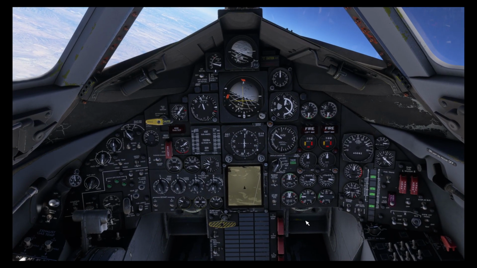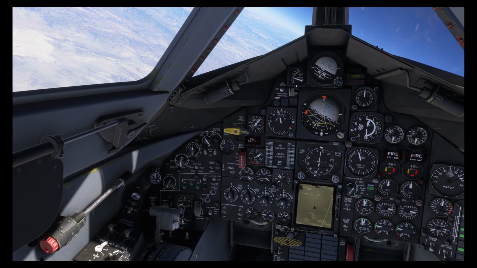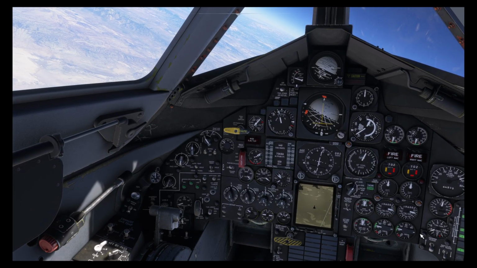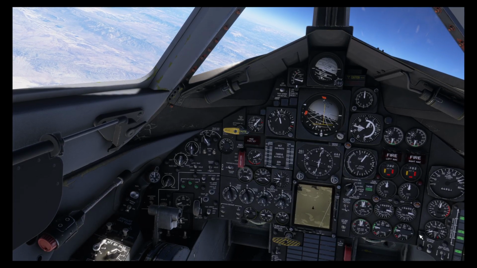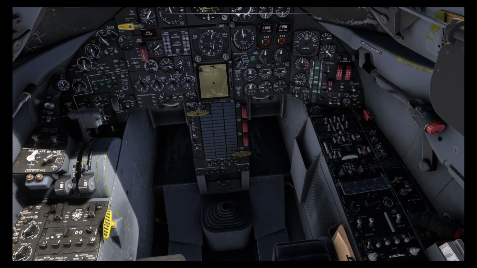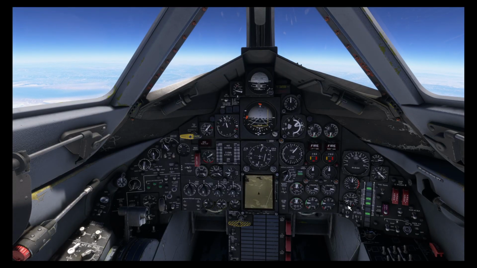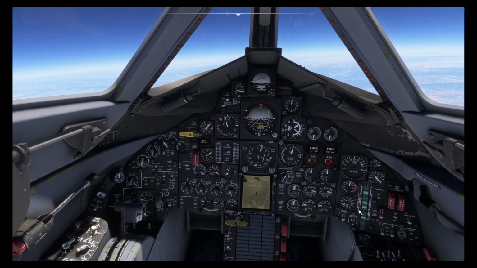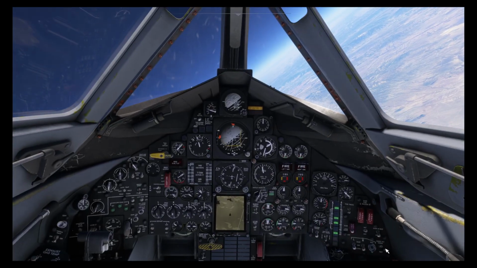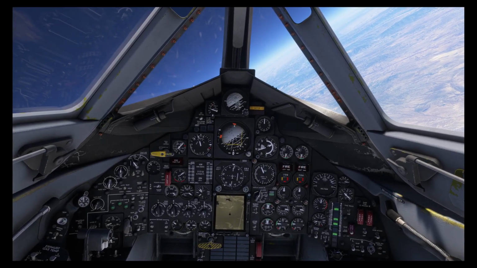Approaching Mach 3.3. Auto nav's being a little weird. We'll just let it do a thing until, yeah, I don't like that. Turn off auto nav, turn off roll. And then at this point we'll bank over to about 45 degrees. And we'll try to keep our best on the VSI.